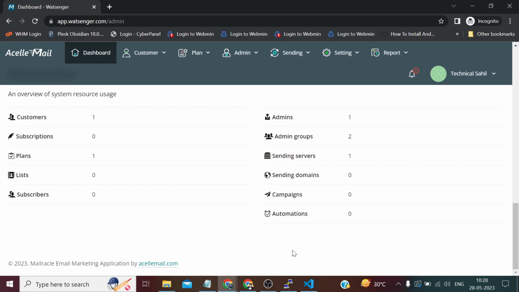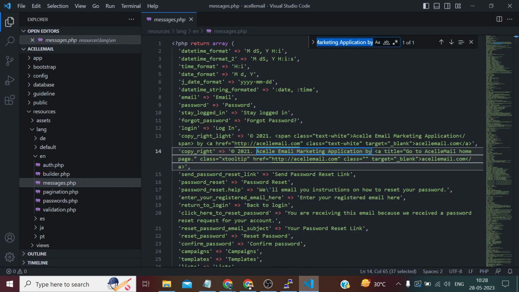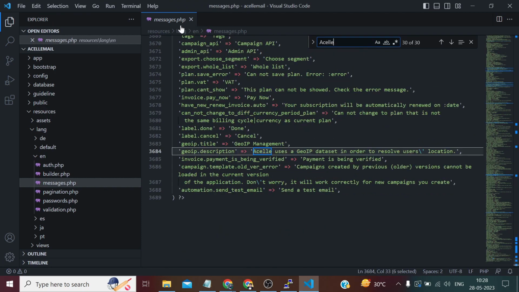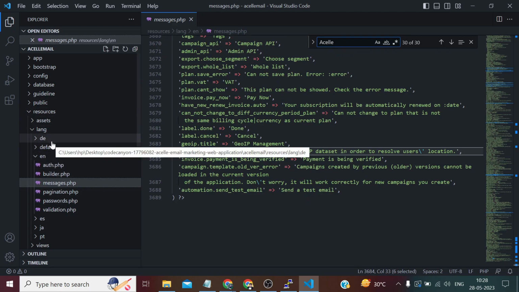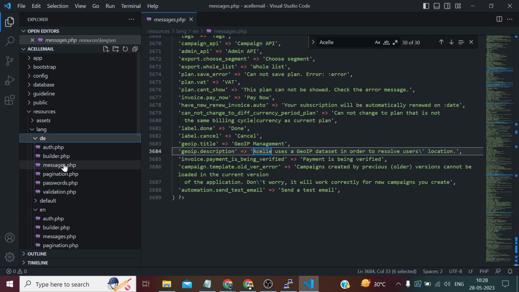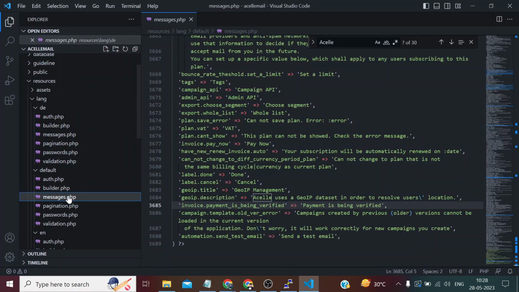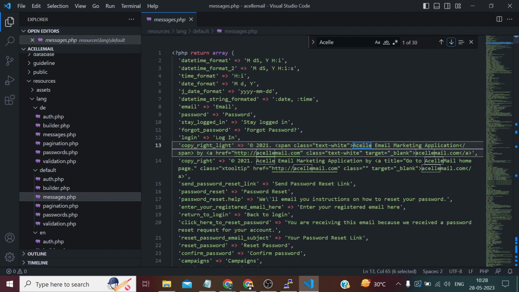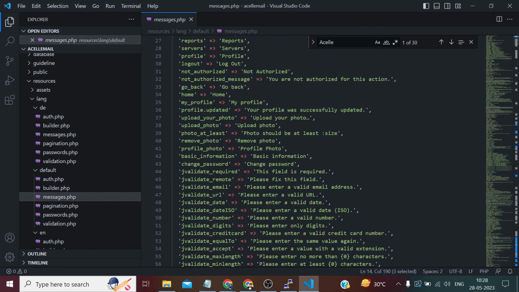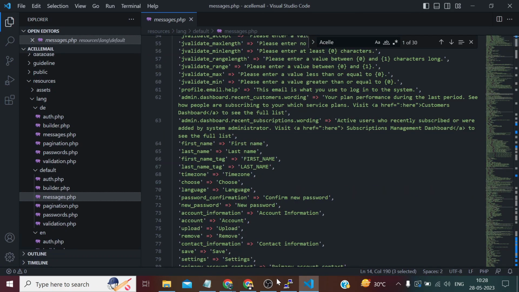So this way, this is just one way I have showed you. All the brandings you can edit right from here. Just search in this, just remember the path. I don't think other languages you need to edit. If you need to edit, you can do the same with the other languages as well. Like this is the default, which is English, and wherever you see this name, you need to replace this name and this website with your brand and your website. So that way you can change the branding.